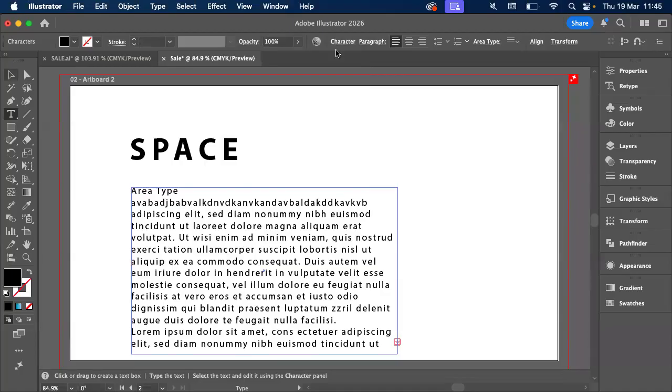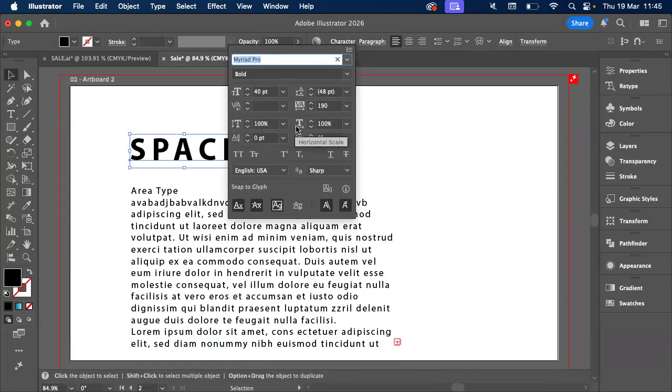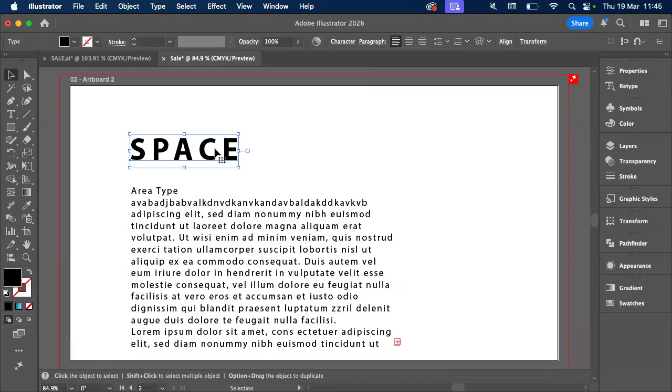And then you guys are familiar with the rest of your options, your vertical and horizontal. Remember, these two should always stay 100%. If at any stage either one of those values changes from 100%, that means you've distorted that text.